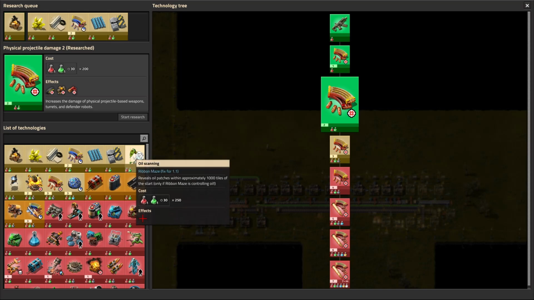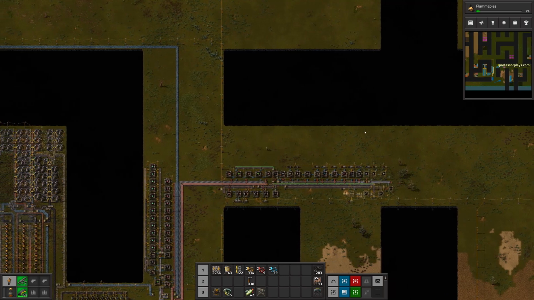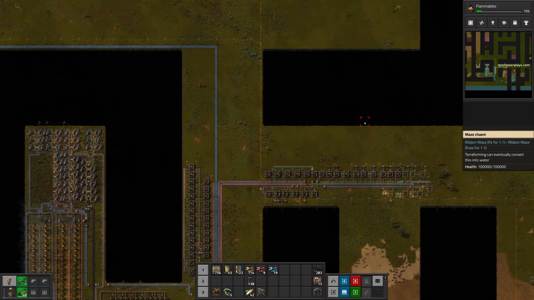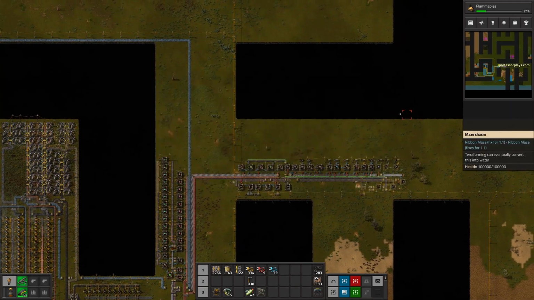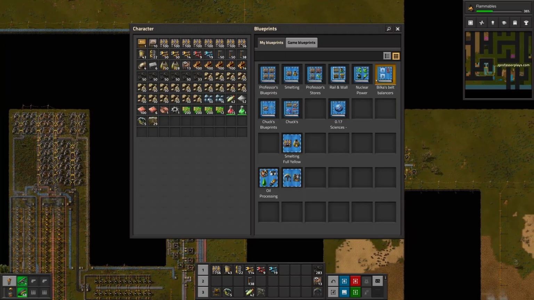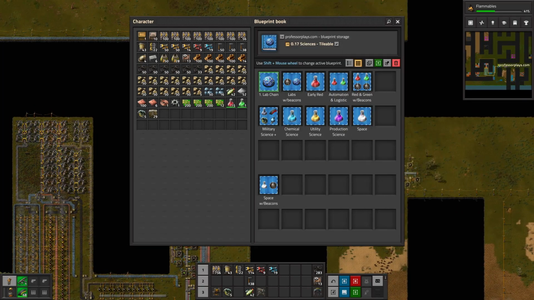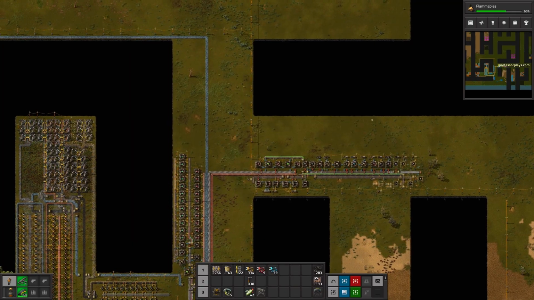Oil scanning, I don't remember that. Let's play with that. I want piercing rounds, grenades. Coal, iron plate, stone brick, copper, and steel. I'm not making steel yet.